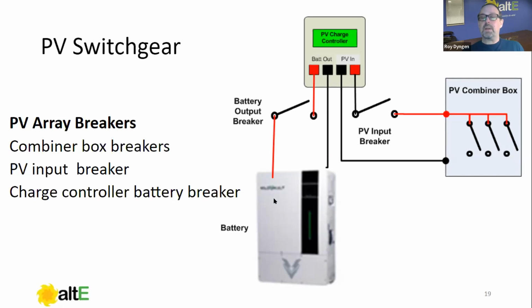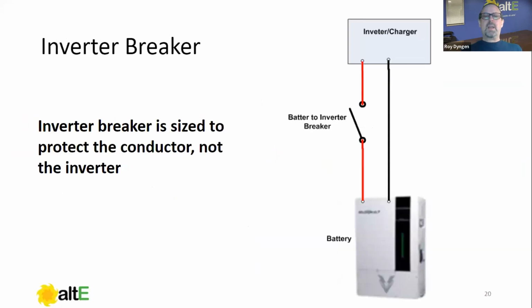So pretty straightforward. Had a customer call the other day complaining their charge controller wasn't working. It wasn't charging the batteries. Then the customer asked me, is it important that the PV input breaker is in the on position? You can see where that would go. No PV input, no charging. So just again, knowing what these breakers do when we talk about tripping them or changing their state. So that's pretty much your PV breakers in a simple form, right?